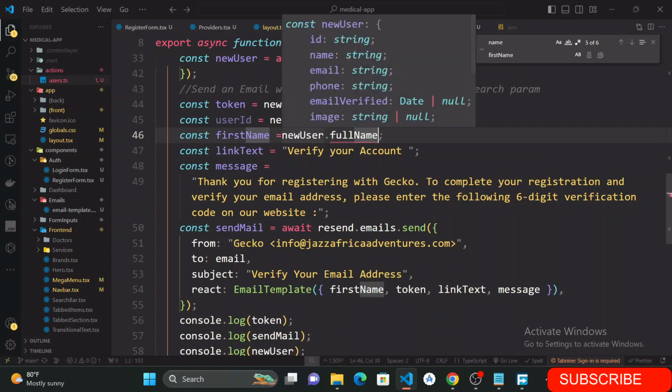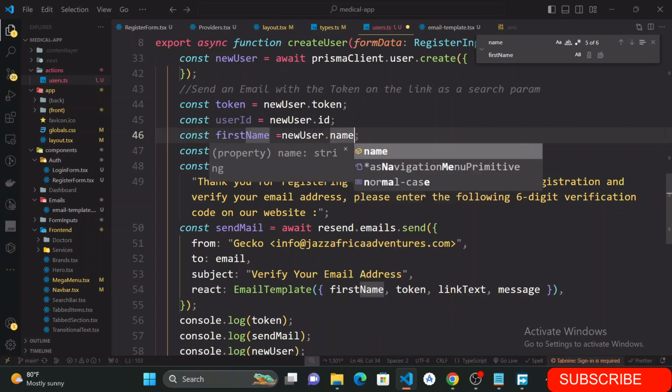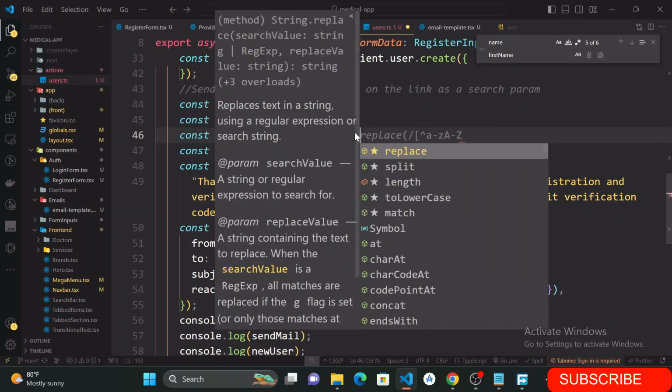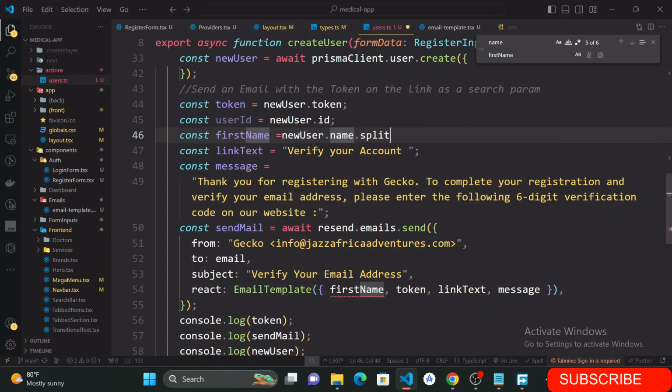Why do they do this? Oh, the user actually has a name. Okay. So we could just say split. If you say dot, they can give us split, and then we can return the first one.